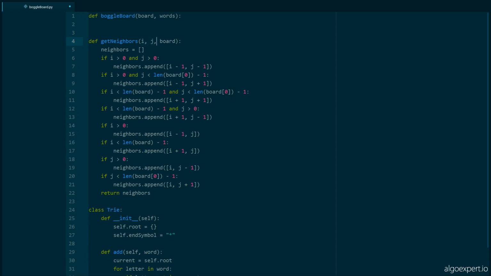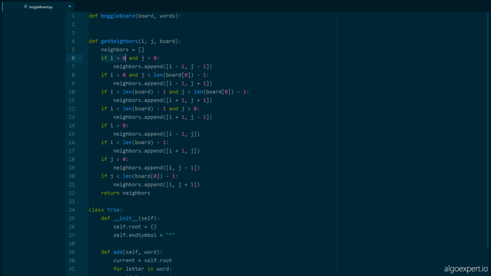The reason it's so involved is because you kind of have to check if any of the 8 neighbors are invalid, right? Like if you're in the top row, or if you're in the top corner, or rather, if you're not in the top corner, then you can append the diagonally top left neighbor.